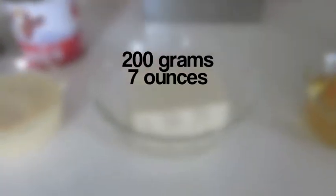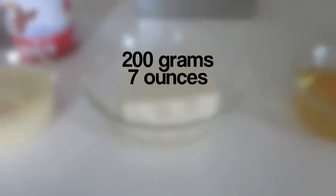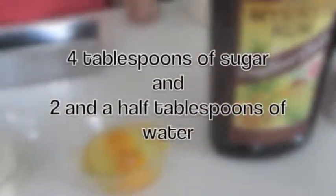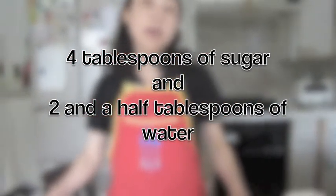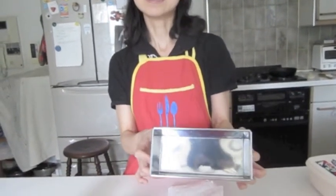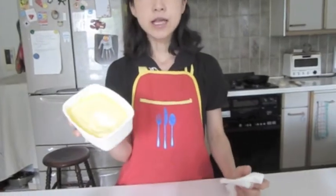And this is 200 grams of silken tofu, kinu tofu, and 2 eggs, a little bit of rum, and a little bit of cinnamon. And we need an extra 4 tablespoons of sugar and 2.5 tablespoons of water to make caramel sauce to put underneath. Okay? Okay, this is regular margarine.